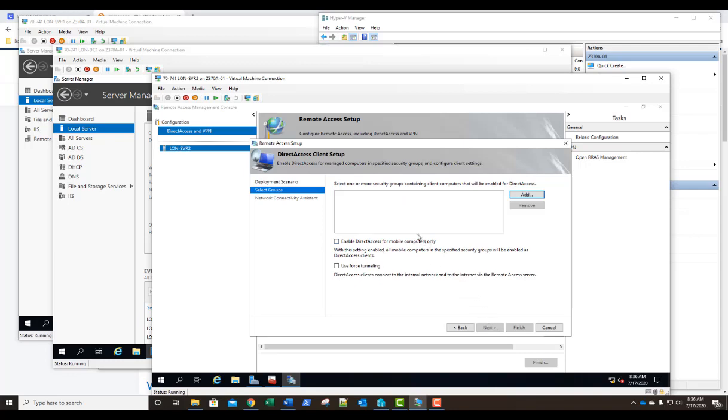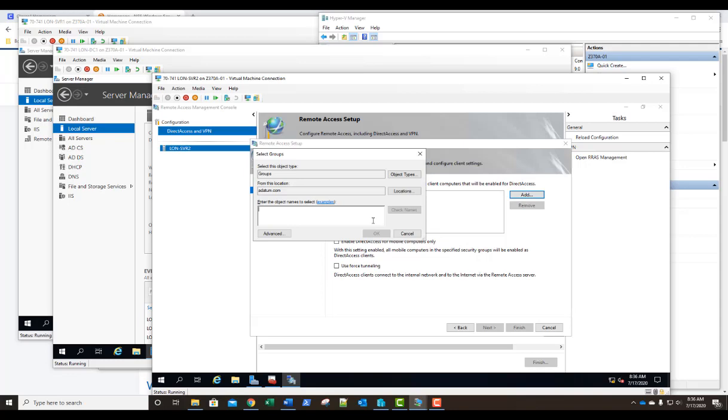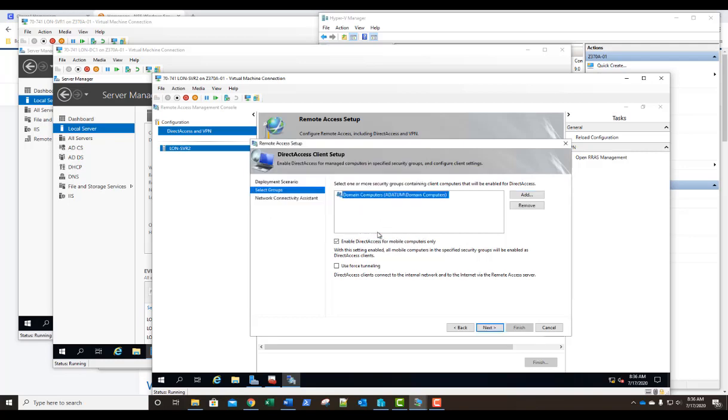On the groups that are going to have that, we're going to click Add, and we're going to type in domain computers, and then I don't even have to type the whole thing in. I can just click OK because that should have its only match. You know what? I'll click Check Names. Yep, that's good. We'll click OK. So now all domain computers should have access for direct access. We're going to click Next.